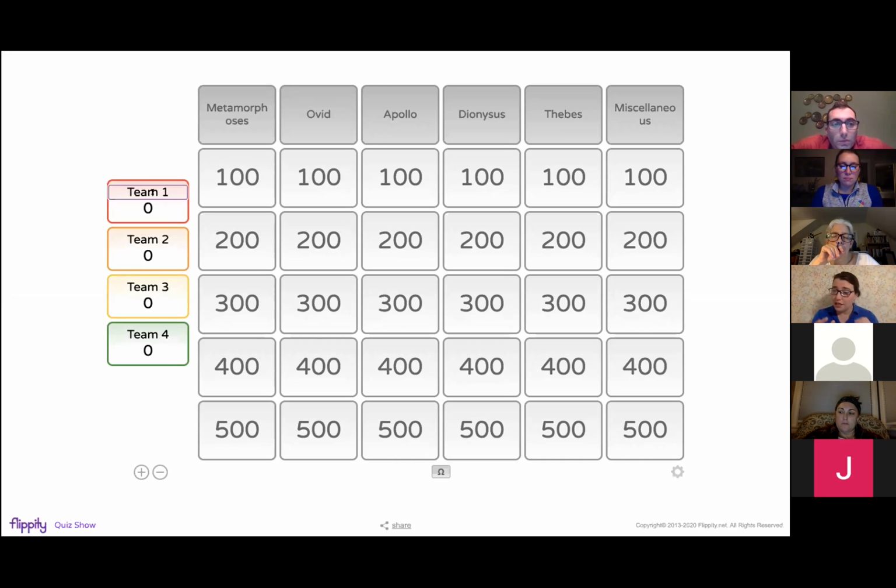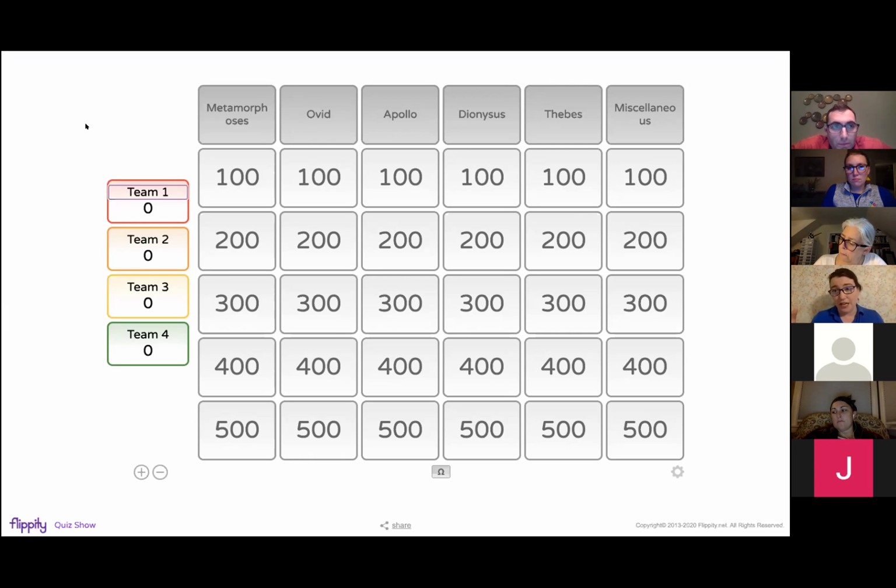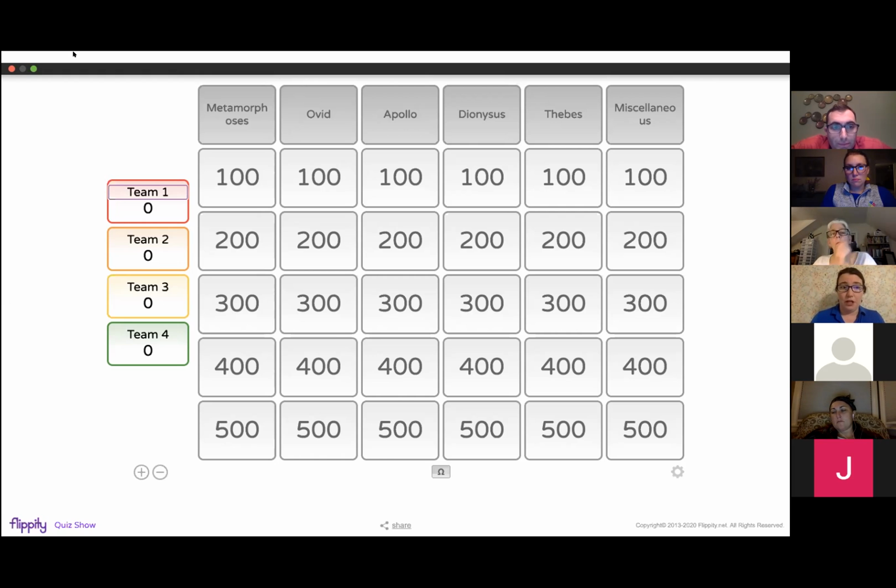I don't use breakout rooms for this. That's why I use texting, because I find that with breakout rooms, they can't see the board, so that's a disadvantage. So I would use either texting or assign each group a Google Doc that they can type on, or a Jamboard or something like that, where they can do a brain idea dump. And so they can come up with an answer together. You could also, if you have a tiny class, make them all a different team, depending on what you want to do with that.